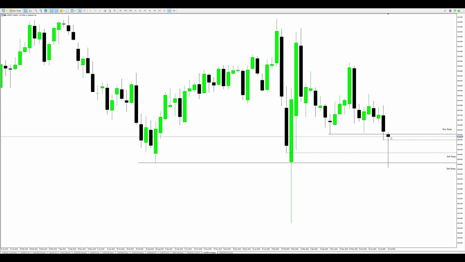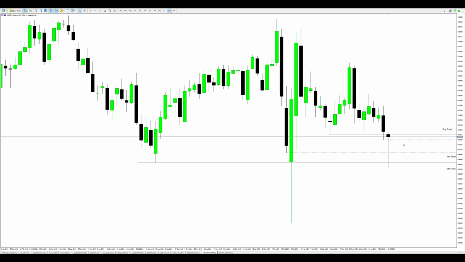You can see the rejection that we had. So this is last week. Last week price was very aggressive going to the downside, but the sellers couldn't hold price to the downside. The buyers came in after price had cleared the sell stops and then rallied to the upside. So now I do expect again price to push to the downside, since we are in a sell model on dollar index.